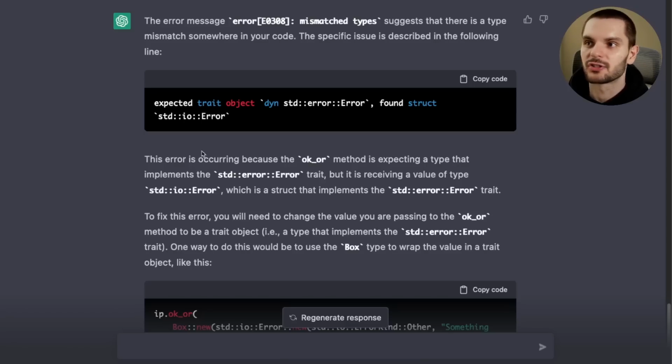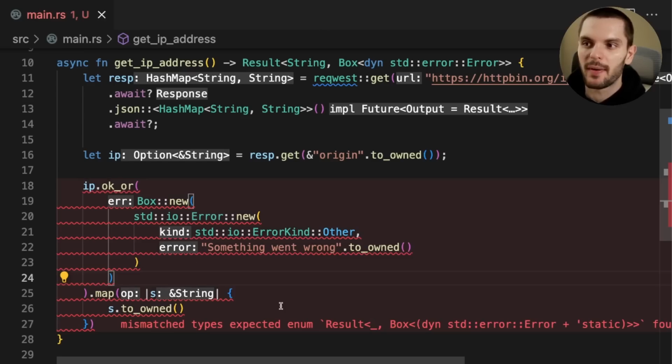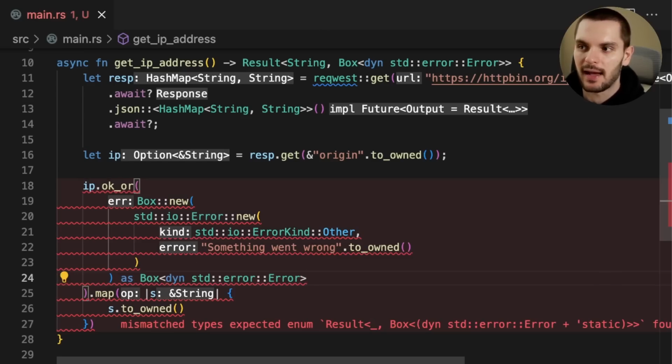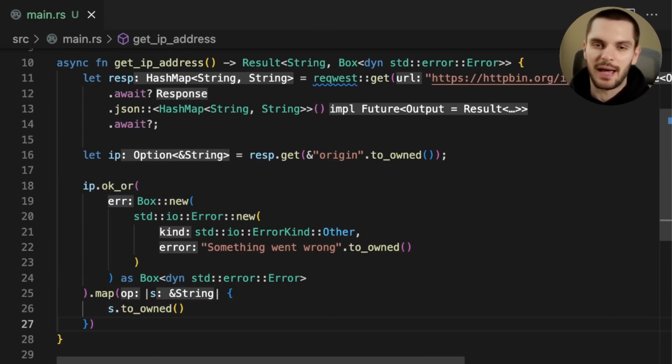With this information, ChatGPT was able to recognize what the error was and gave us a solution. In this case, by casting our concrete type to a trait object. If we go back to our broken code and add the cast, you can see that the program now compiles. Now, this is great, but as a caveat, in my experience, ChatGPT is able to solve simple compile time errors. However, it cannot solve more complex compile time errors. For example, it's not able to solve complicated lifetime issues.